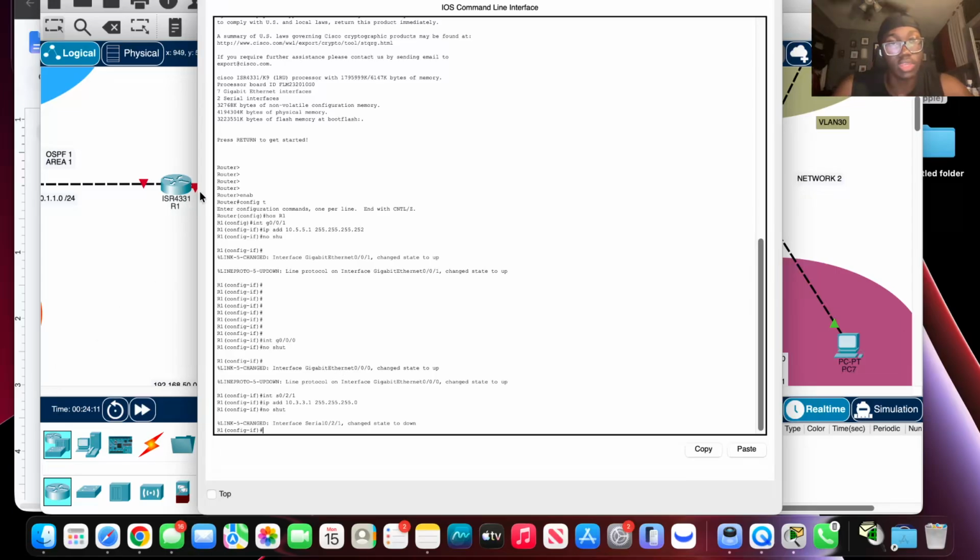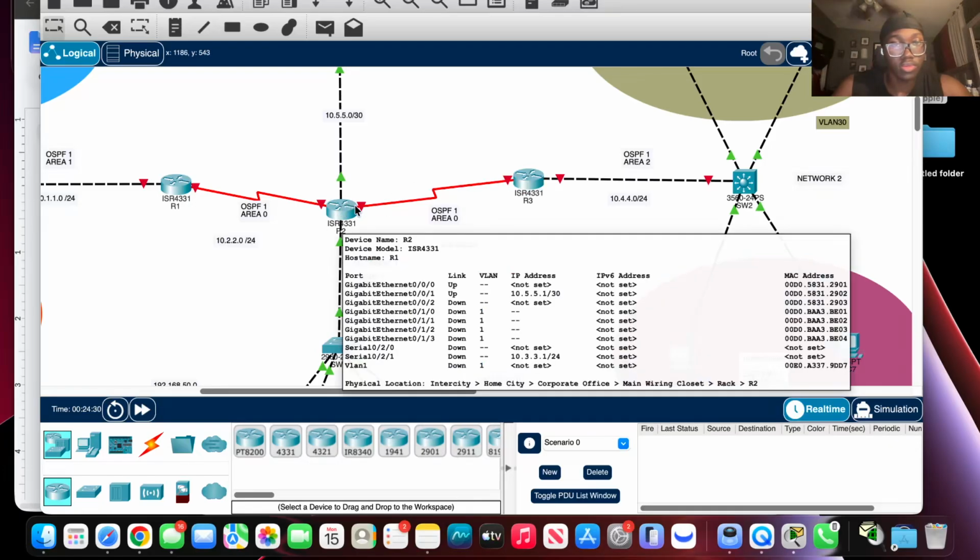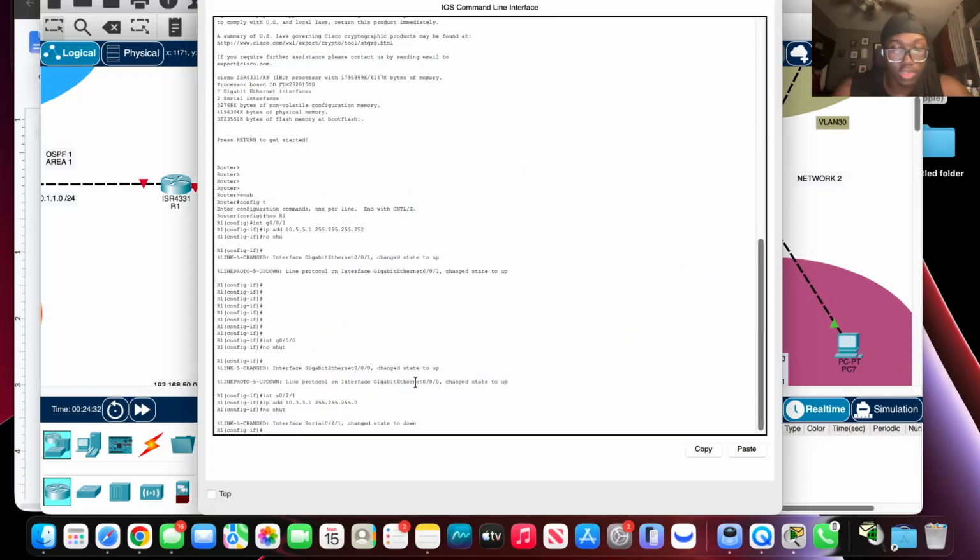The reason it's down is that when you're using a serial cable, you're going to want to configure both ends before it is up. So it's going to be down still for the moment until we configure this end. So we can just move on to the next one.